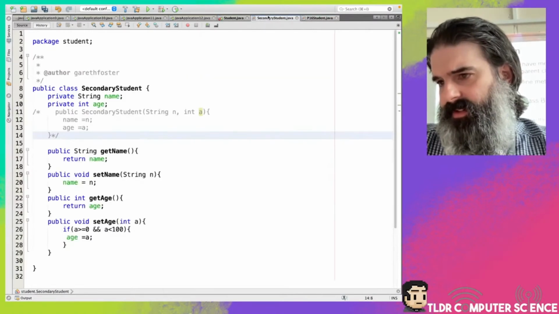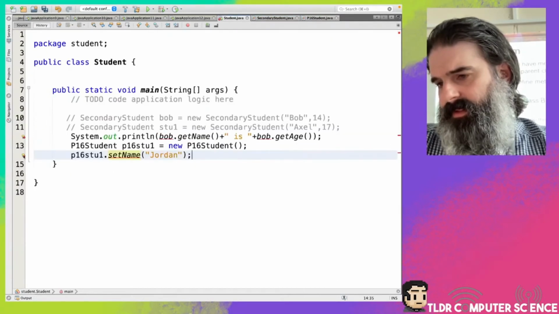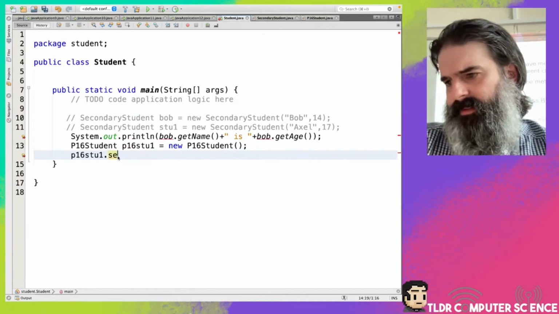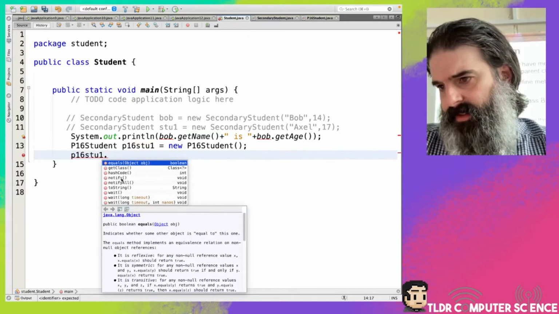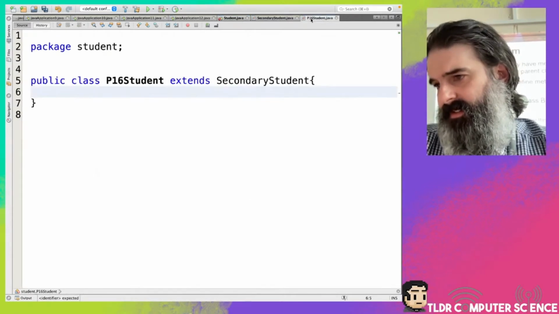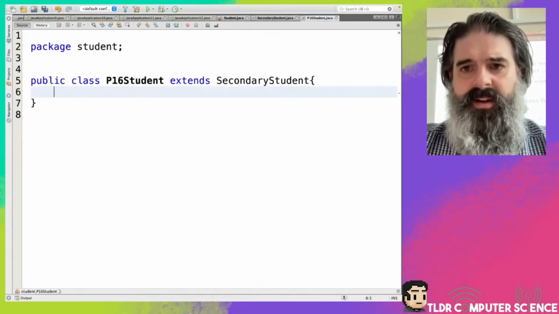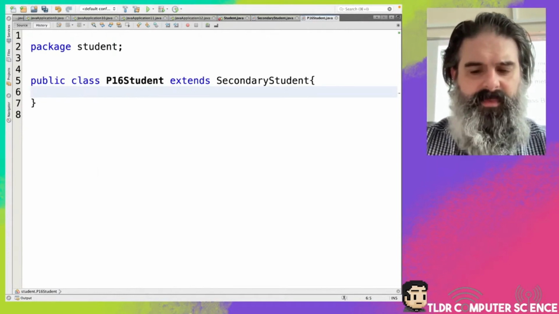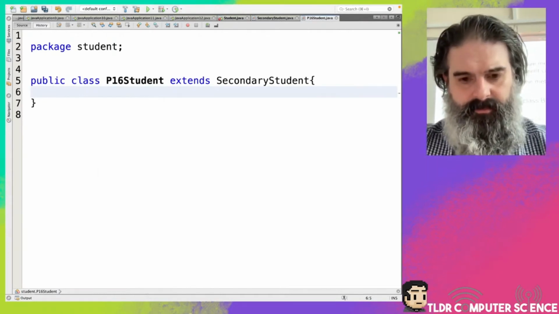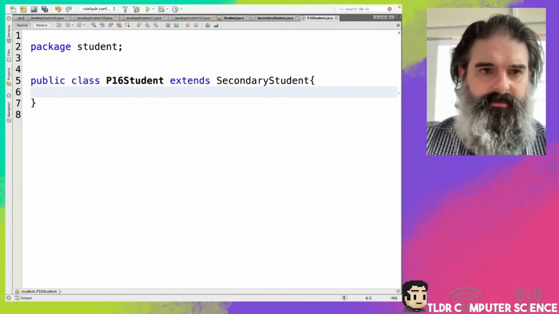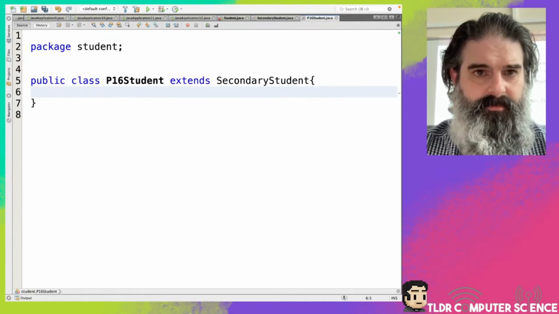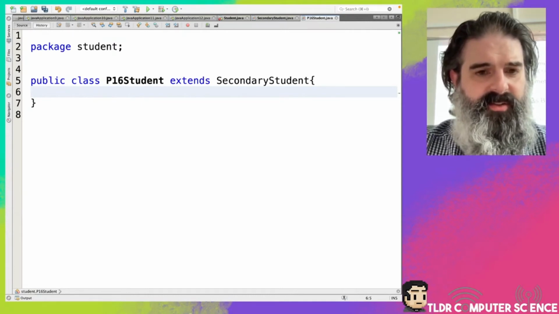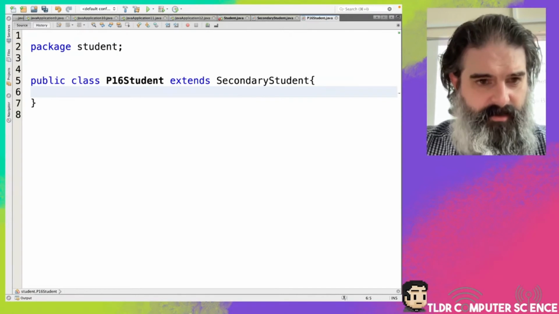Extend secondary student. Let's try that again. p16 student 1 stu1 dot. It's not extending. One second, people. I've clearly done something stupid, so my bad.